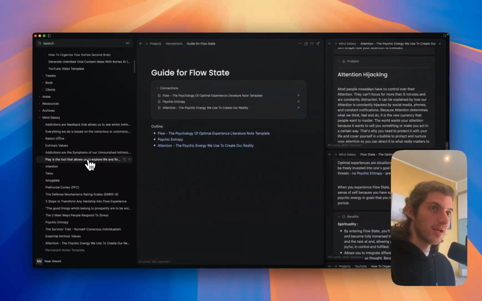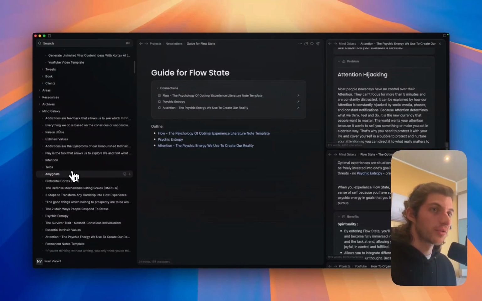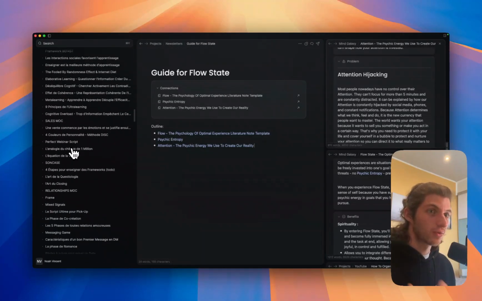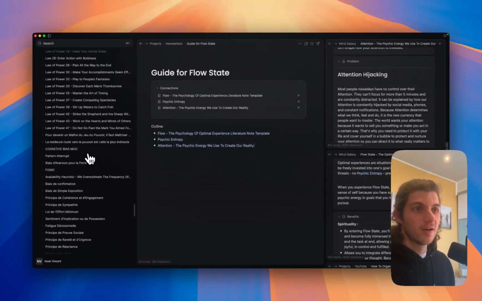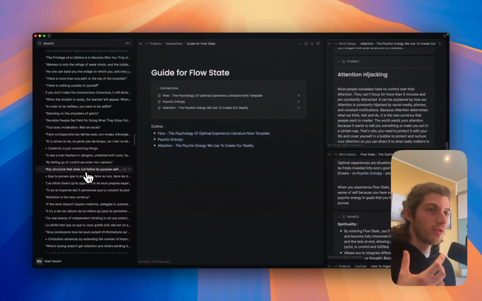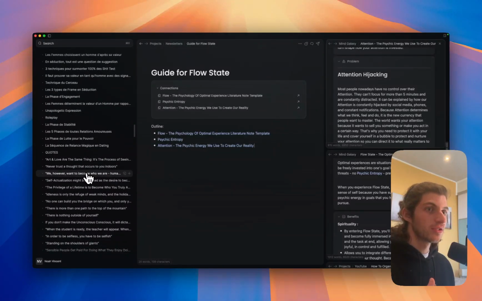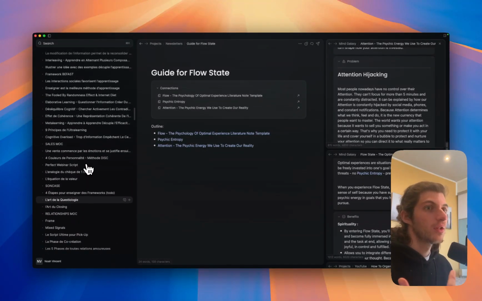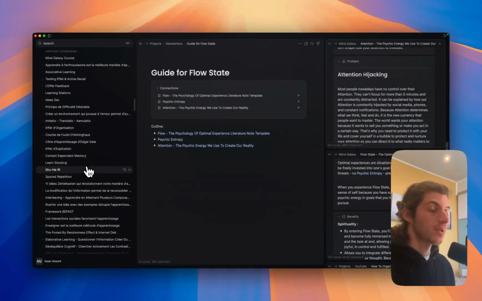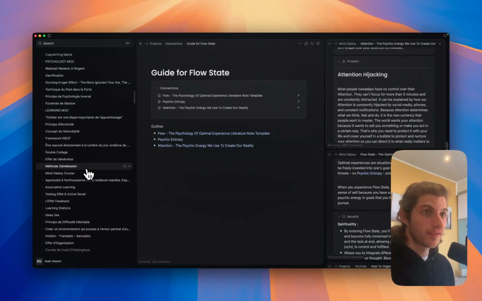So as you can see, this is my folder with the Zettelkasten method, and there is no subfolder, there are only nodes. And as you can see, I can scroll for a long time because I have like 400 nodes under this folder. And as I said, with the bottom-up organization, the goal is to have these structures emerge by themselves. And when you have multiple nodes that are talking about the same concept, you can create a map of content about this topic.